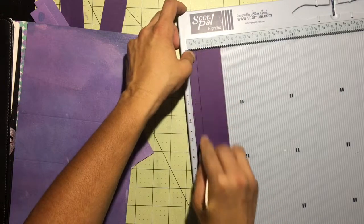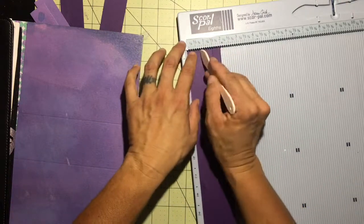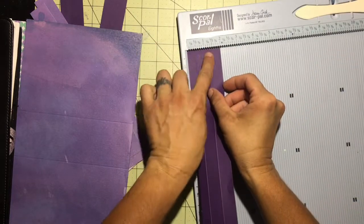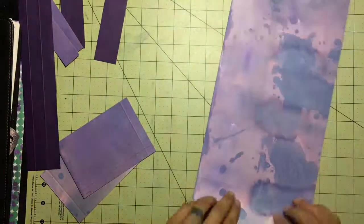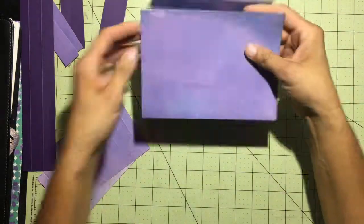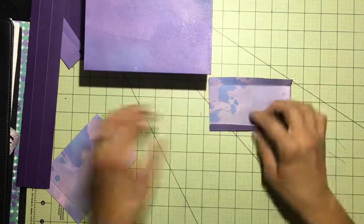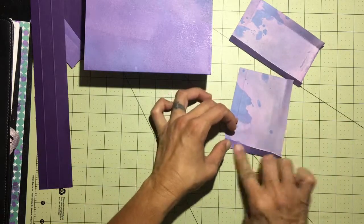So we take the piece for the handle, and just to simplify things, if you just score on the 2-inch side at 1/2 inch and then 1 1/4, that's what you're going to need. We're going to actually fold those pieces in and make the handle like double layered. Let's go ahead and take the big piece, the body of the purse, reinforce those score lines, and then there you can see me kind of showing you how that comes together. You're going to take your side pieces and just reinforce those score lines.